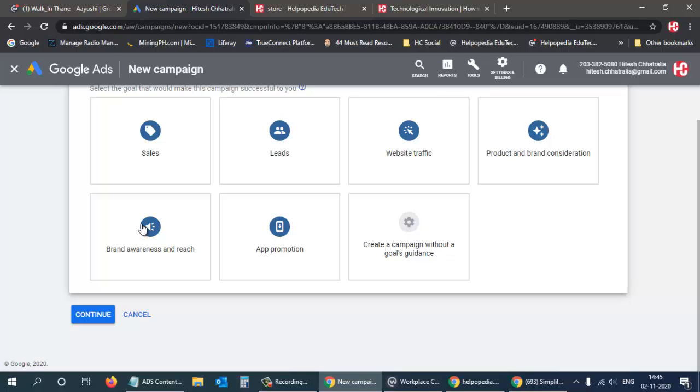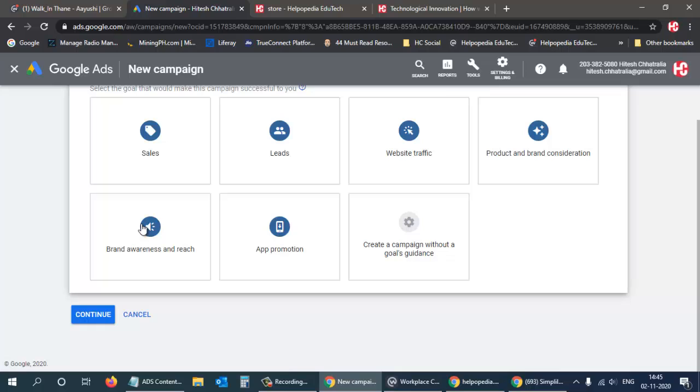See, there are two options. First is 500 rupees per day, which we had added. So now the client has, say, a 5,000 budget. In that case, I cannot say that I will be spending 500 rupees per day. Over there, I will just say that 5,000 is the total campaign budget. But that doesn't come up in all the ads. It comes up only in some of the ads. So in coming ads, when we get that option, I will explain this particular thing.